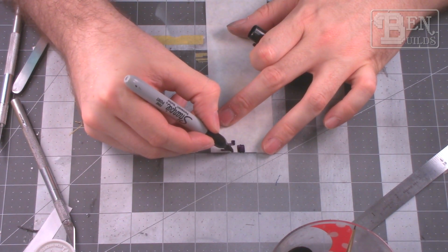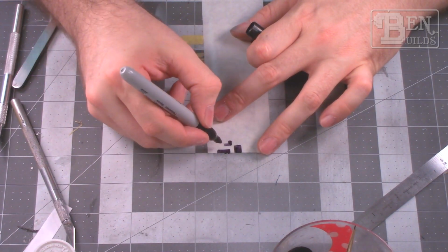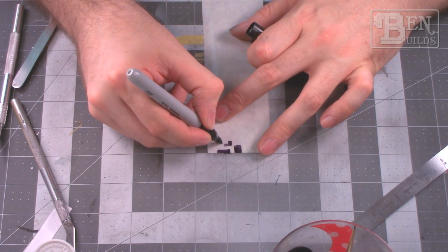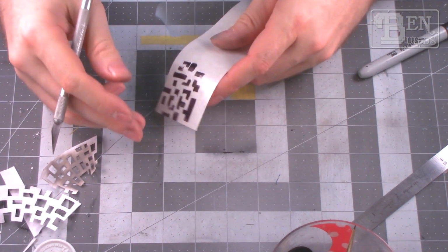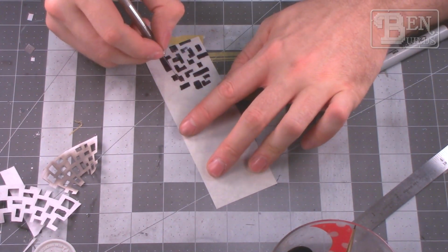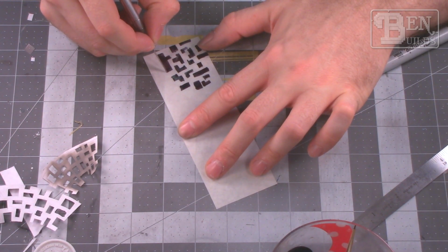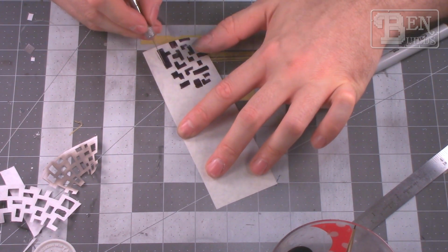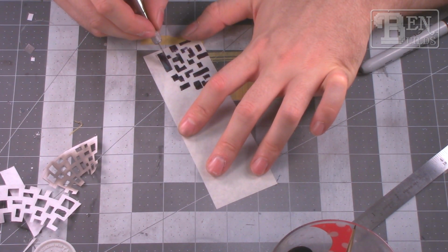Now I'm going to go ahead and revert back to what I did on my USS Enterprise when I built that and I went ahead and azteked that entire ship. We're going to take a little piece of frisket paper. We're going to draw out some rectangles and some squares and make a nice random pattern. Now that I have that random pattern more or less drawn out, we're going to take our X-Acto knife and cut out all of the black parts. That will give us a reverse mask that we can use and just hold it down to the model kit, much like I did for the other azteking patterns.